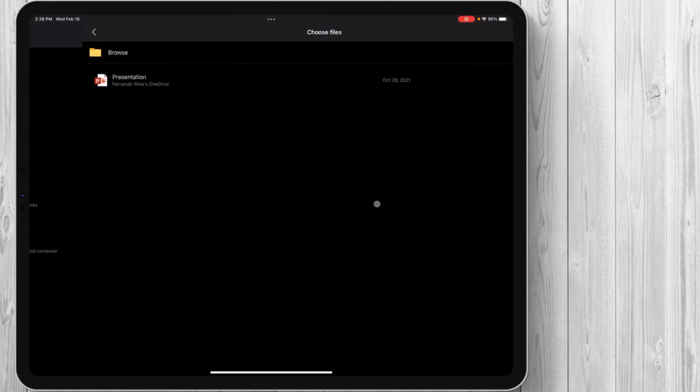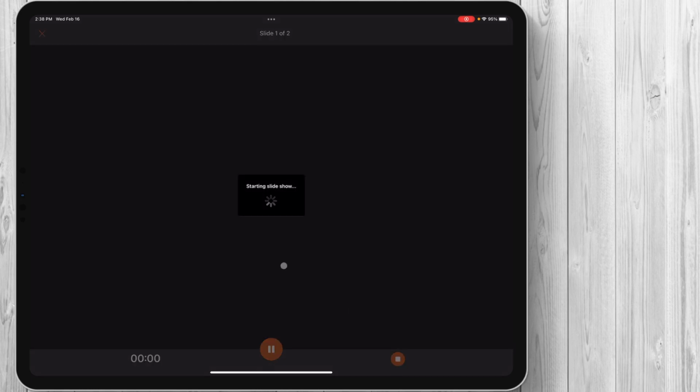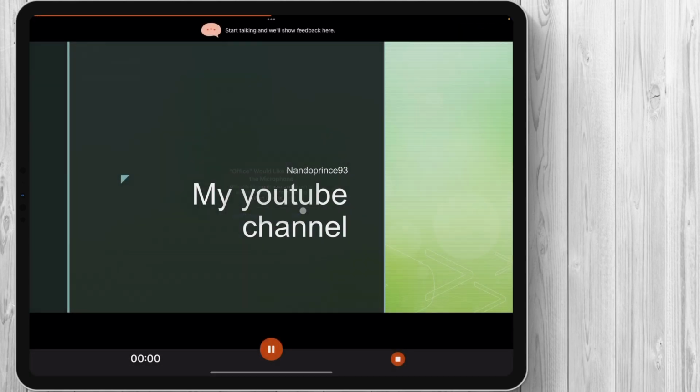You basically rehearse with your coach, you click on a presentation, and then it brings you into this mode, where it allows you to recite your presentation as if you're giving a presentation to whoever you are. And then it times you, and it looks for anything that you would need to use fewer of. So it says here, use fewer fillers, like basically.